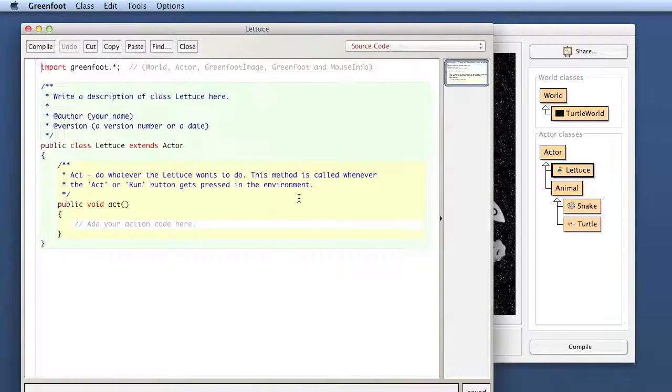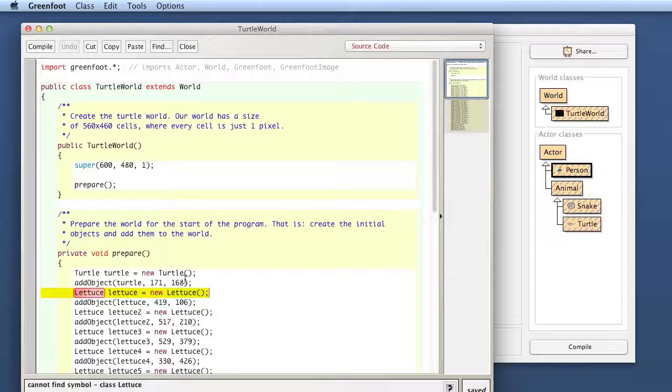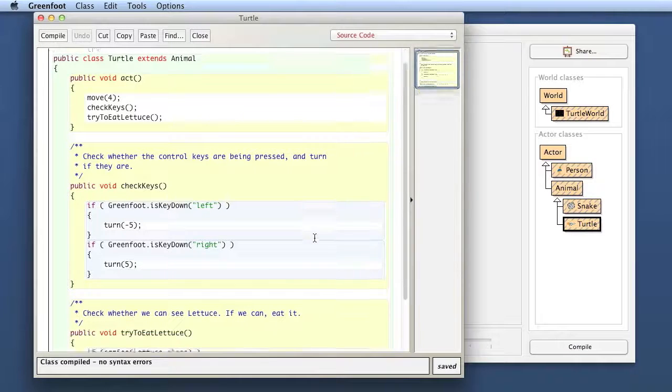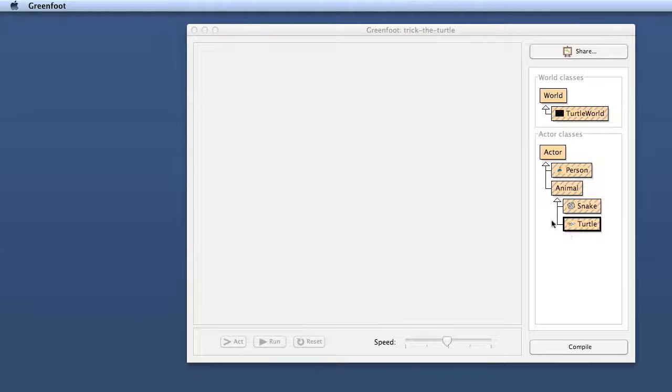If I go to the letters, for example, and I change this to a person. Oh, slight typing error here. Then you will see I need to change another bit as well, because here I'm creating letters, so I need to remove the references to letters there. And in my turtle, which should now be called spaceship or rocket, there's a reference to the letters class. I need to change it everywhere. So it is actually easier if you do that early on.